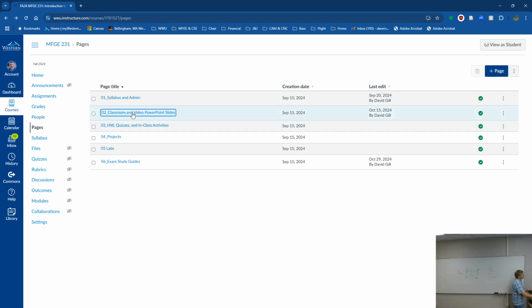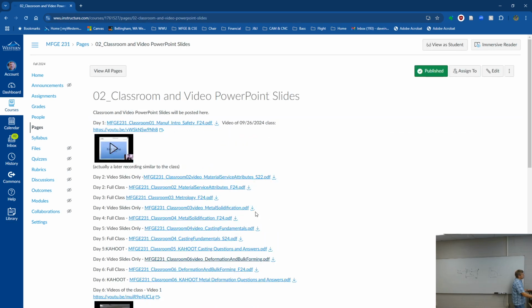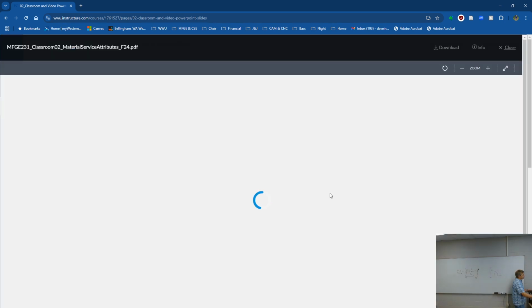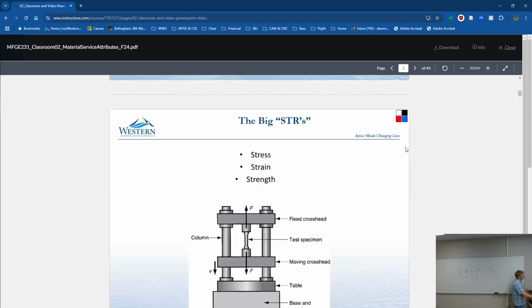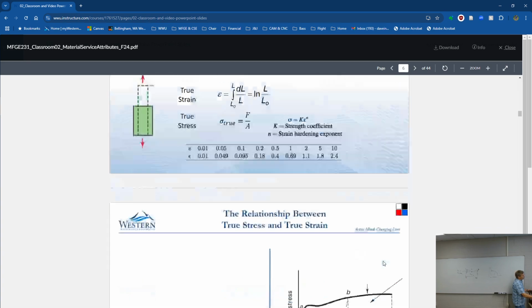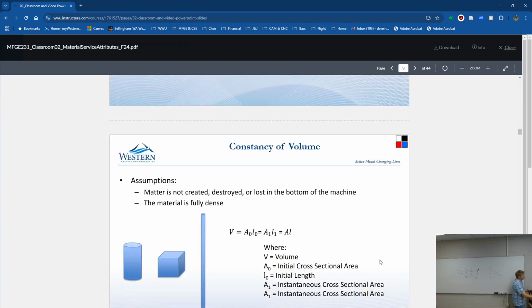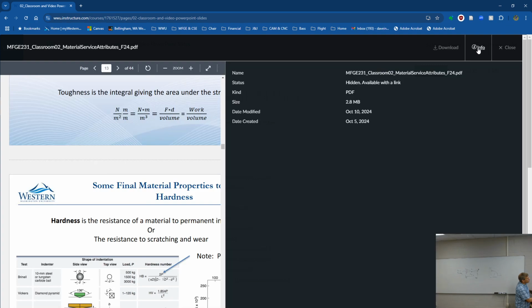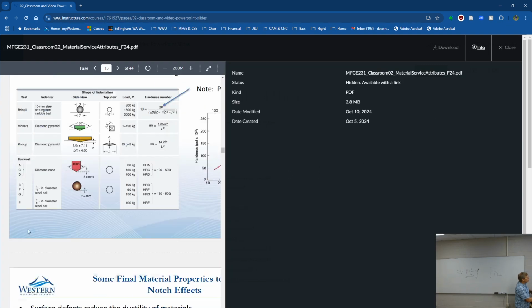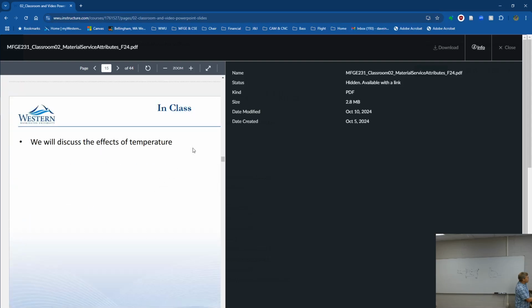So on the PowerPoint slides that are on here, when you look at the PowerPoint slides, let's see what it does when it's on here. Yeah, so you may want to download them because they have all of the notes in them. And I'm not sure that we can, yeah, it doesn't seem to want to show the notes here.